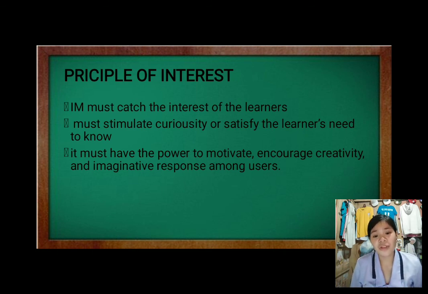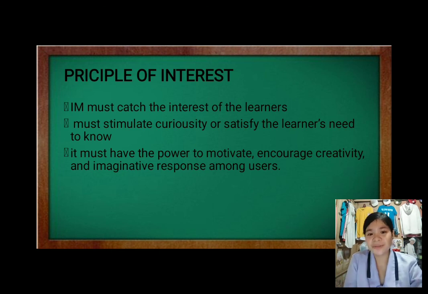So it should catch the interest of the learners also.